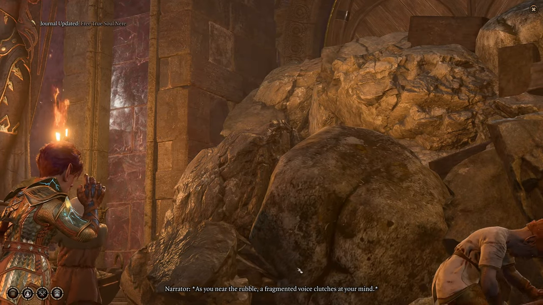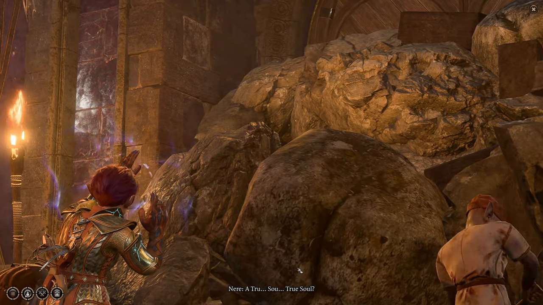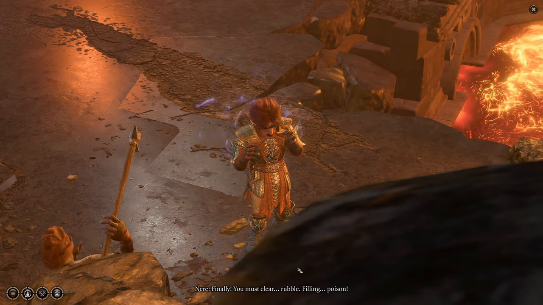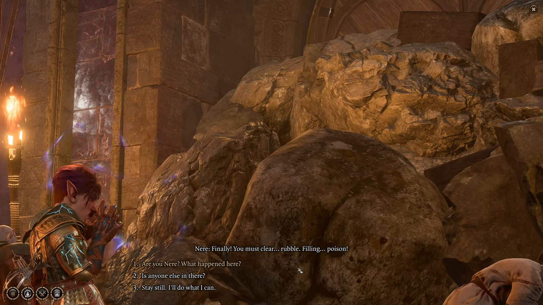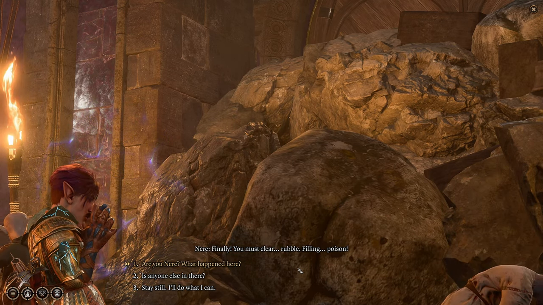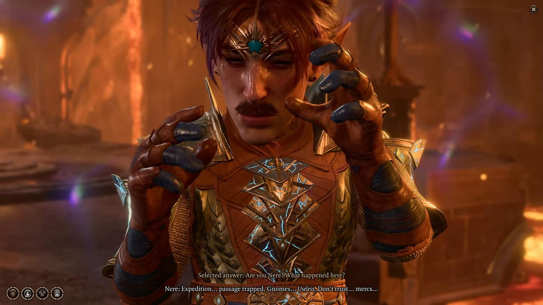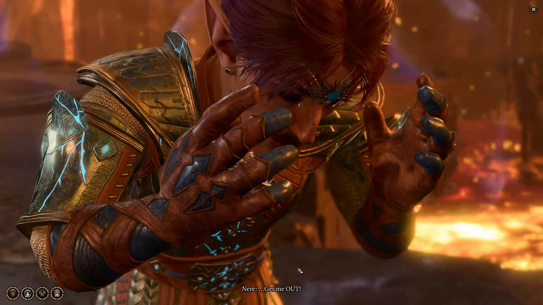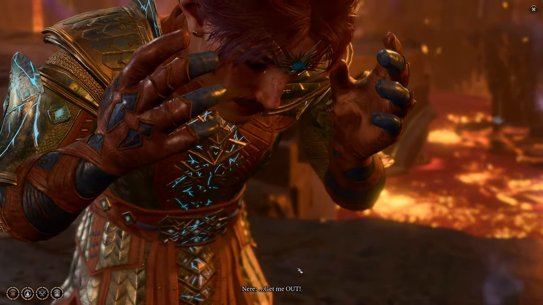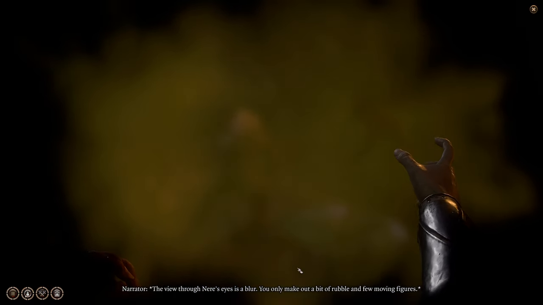Near stop. A fragmented voice clutches at your mind. True soul. Finally. He's alive. Must clear rubble. Poison. Are you near? What happened? Expedition. Passage trapped. Gnomes useless. Don't trust Burks. Get me out. The world is a blur. You only make out a bit of rubble and a few moving figures.